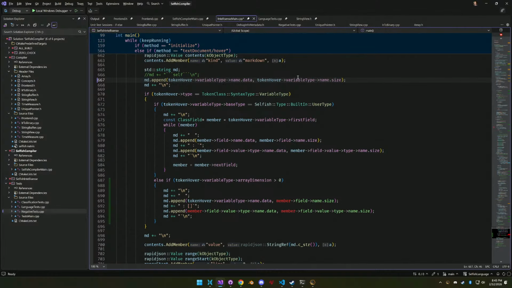Oh, am I already specifying the name? I guess I am. Some variable type. Alright, I see, and then it gives a type. Okay, okay.